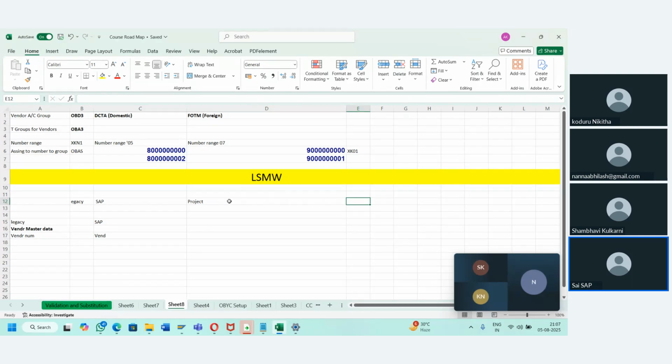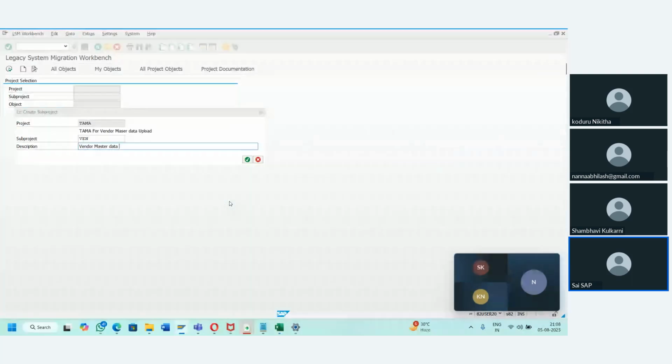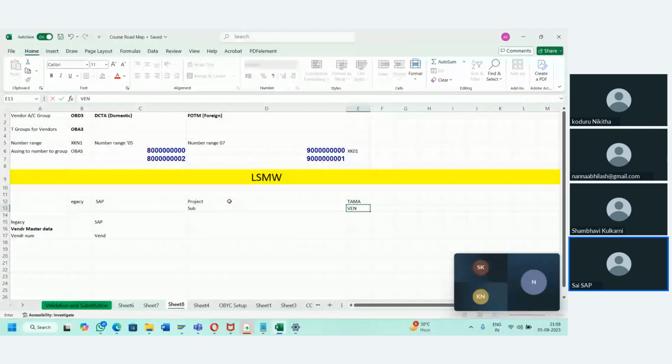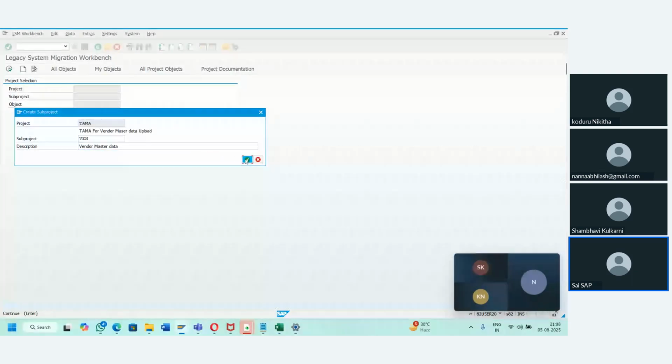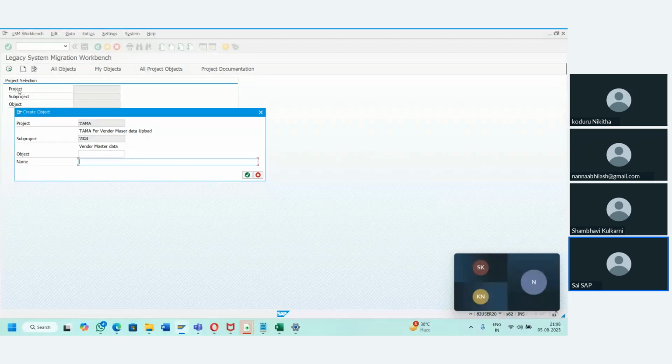In Excel, for our reference, I'm noting what our project name is: TAMA, right? Sub project means, in this project, what is the sub project? VEN is my sub project. Step by step we can discuss. When I click on sub project, it is asking for the object, right? So in the first step I create the project, sub project, and the object, XK01.